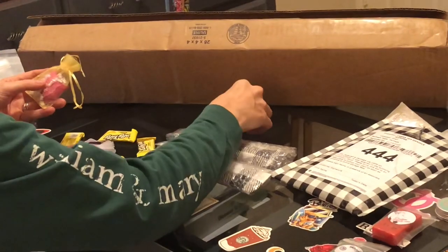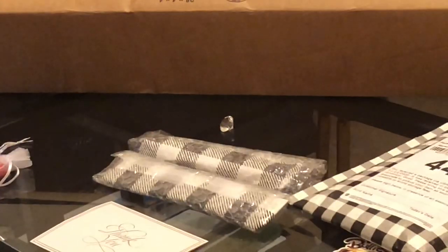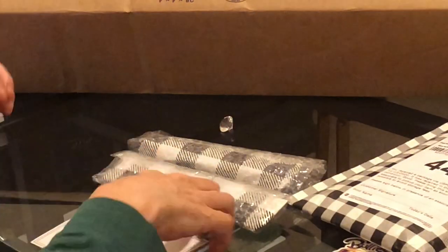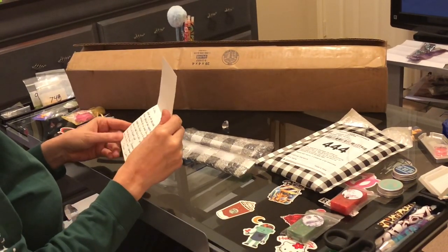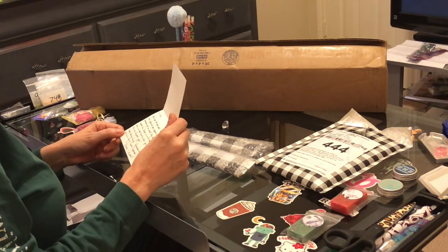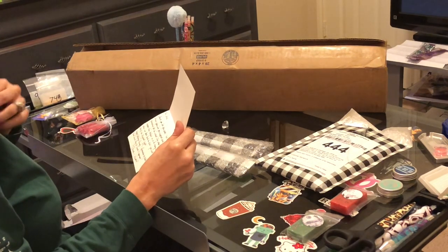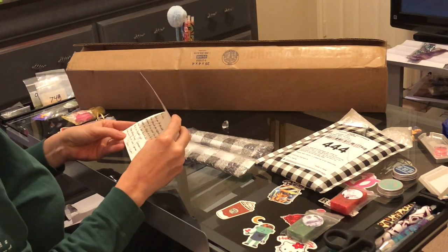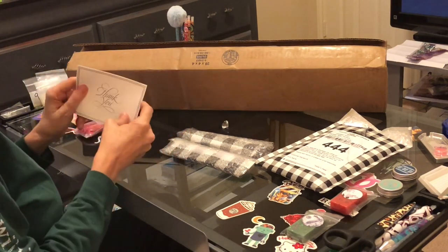Oh diamonds, look at that! And Laffy Taffy! They have a thank you card: 'Thank you for your order. We so very much appreciate your support and your friendship for our small Etsy shop. Your support has helped us in so many ways. When we look back on 2020 you will be one of our brightest gifts. Happy Holidays friend. Remember to take time each day to create happiness. Brenda and Crystal.' Thank you guys so much.